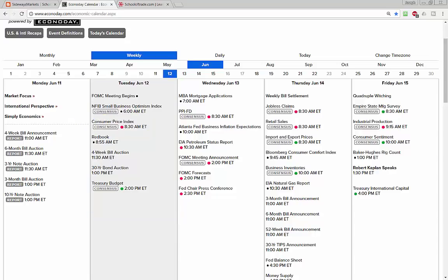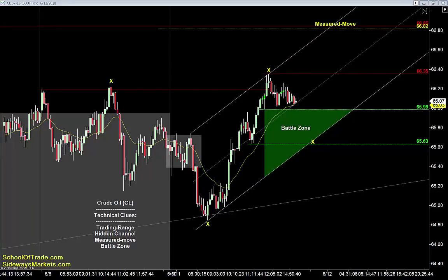I can't sleep tonight. I'm so excited to see what this world is going to look like tomorrow morning when I wake up. I'm expecting to see some very interesting headlines when I get up tomorrow morning. Very, very excited about this week, and you should be too. There are going to be quite a bit of opportunities as we go into the end of this third week of the month. All right, calming down here for a second.